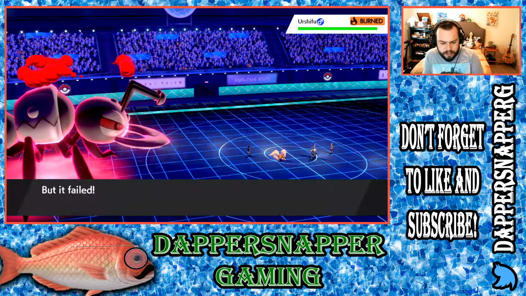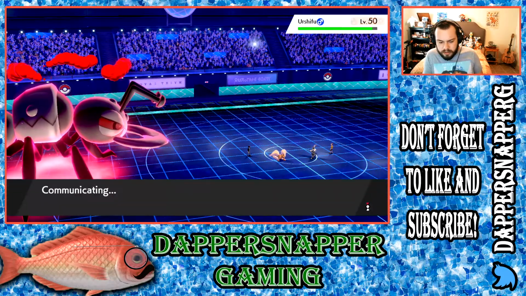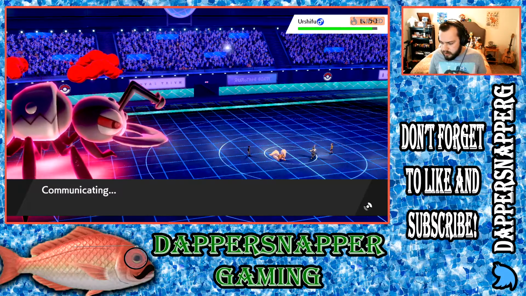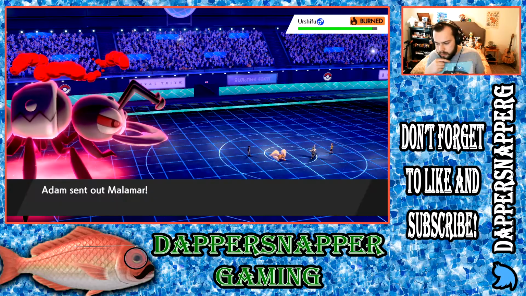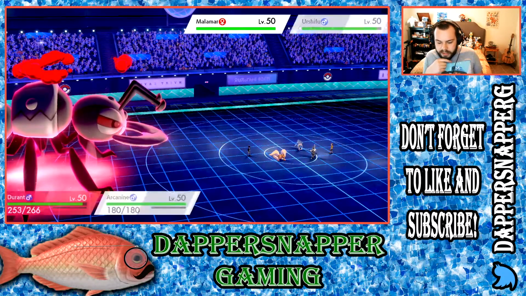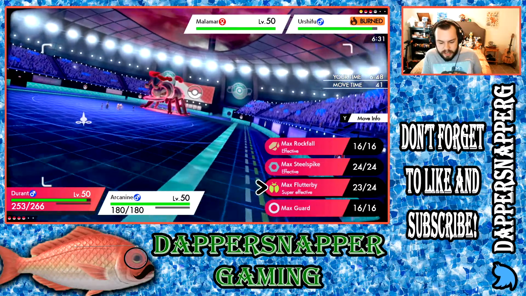Wow, this Urshifu is slower than our Arcanine. That's a really slow Urshifu. How much speed does our Arcanine even have? Okay, so our Arcanine has 220 speed, but still that means that it would have to have very little speed investment. Which is kind of nuts.